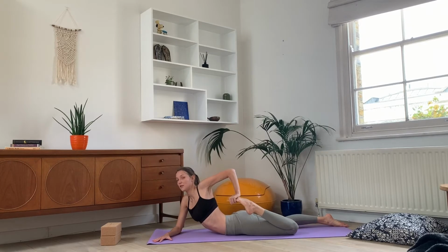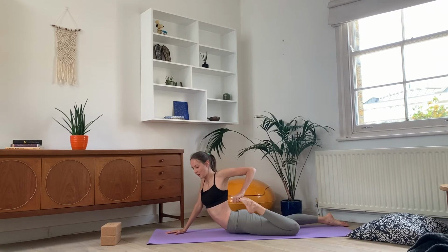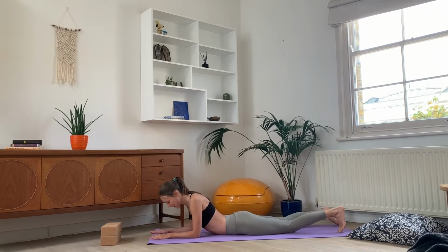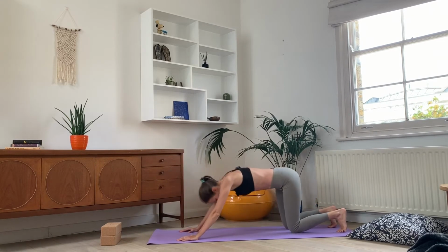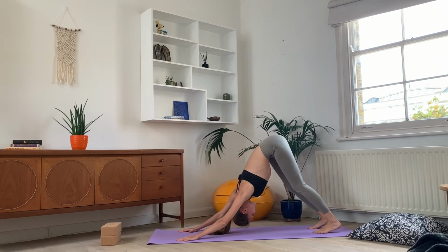Stay here. If this is not enough and you really can't feel that quadriceps, release the leg, bring yourself up to cobra pose, and then grab the left foot, bring it into the mat. Find your variation. If you're in a cobra, open your chest. With the next exhale, release that leg. Tuck the toes under, bring the hands directly underneath the shoulders, move your hips back and up. Walk a little bit closer to the front maybe, to come into a nice, comfortable downward facing dog.